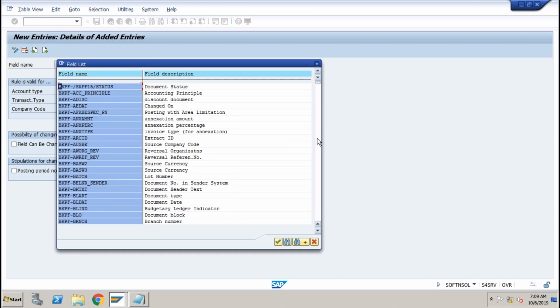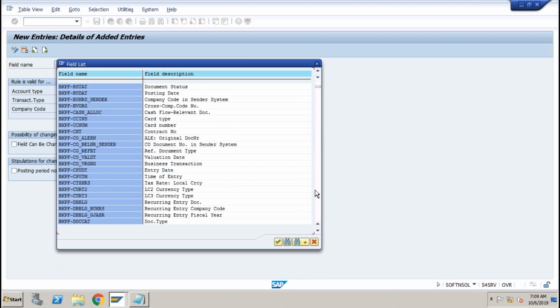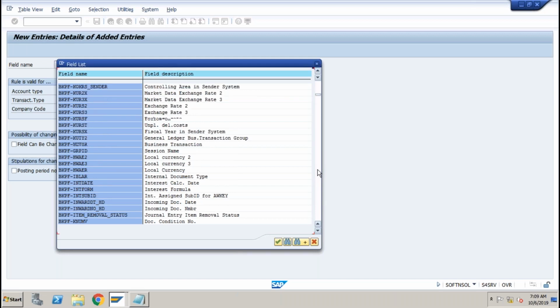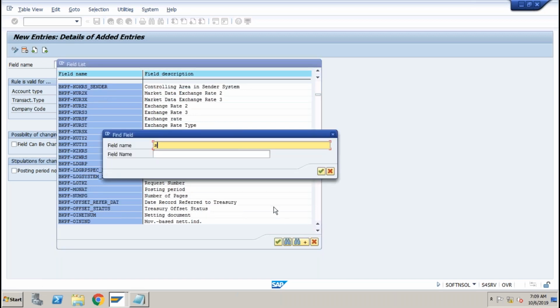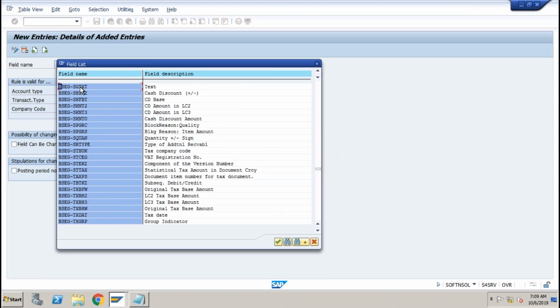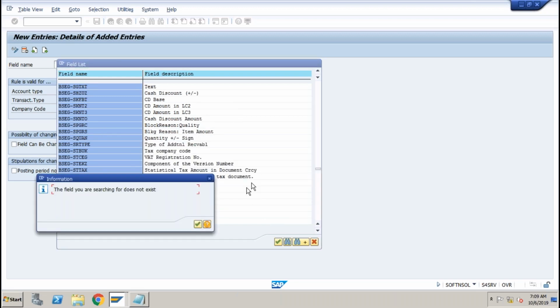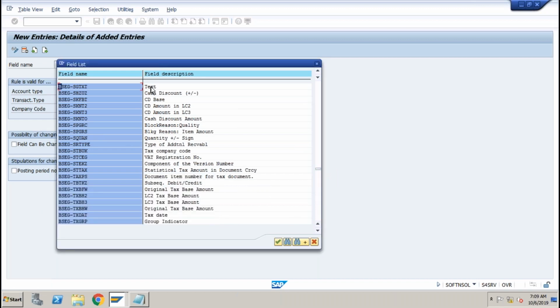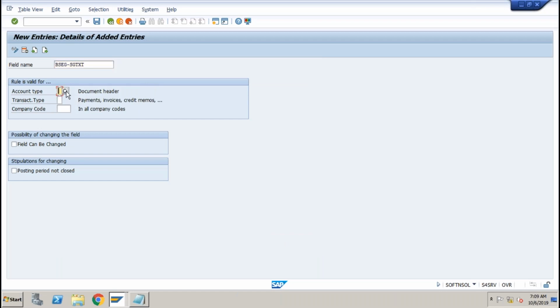So for the field name, I need to go back to the text field. You either find it from here, or if you know the technical name, it was sgtxt. Let me show you the technical name. See this one, sgtxt is a text. That is the reason; so this is a field. You can double click here, and we deleted it for account type S. This we will keep blank, and we can say the field can be changed.